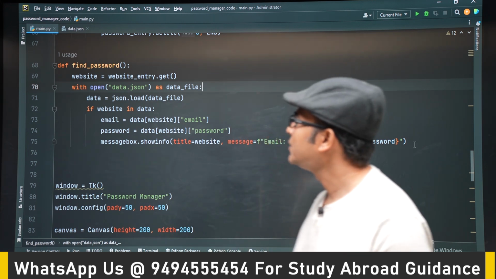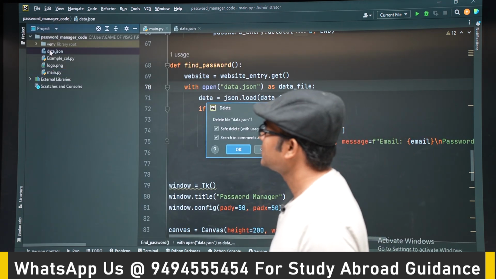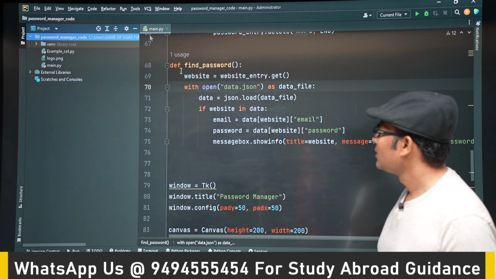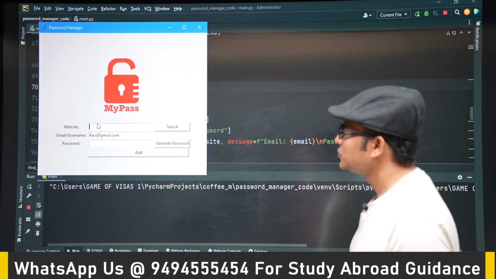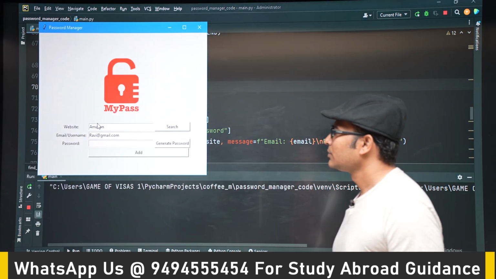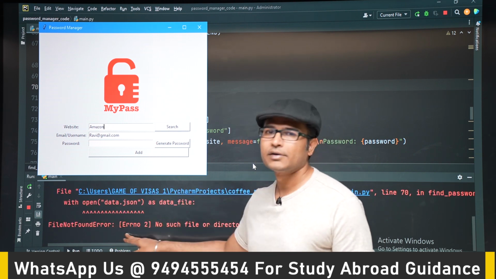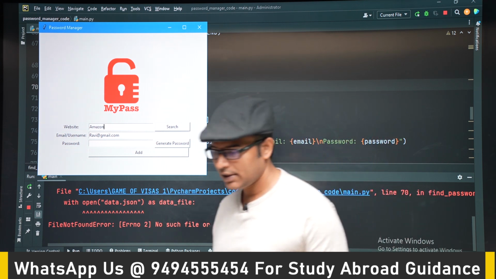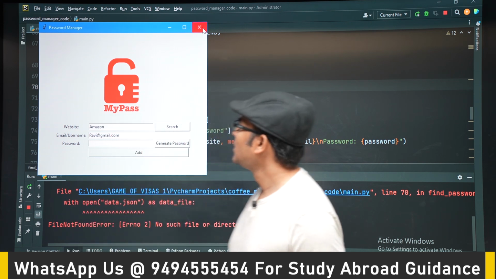For example, let's try to delete the JSON file, data.json, and now run it and search for Amazon. Then you are going to get a file not found error. Therefore, this is an exception which you are going to handle, just like how we have handled earlier.